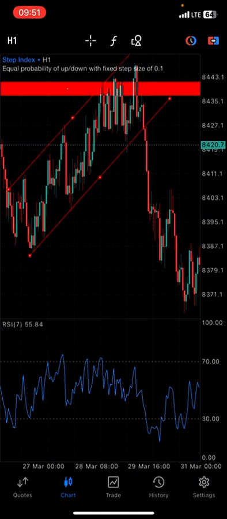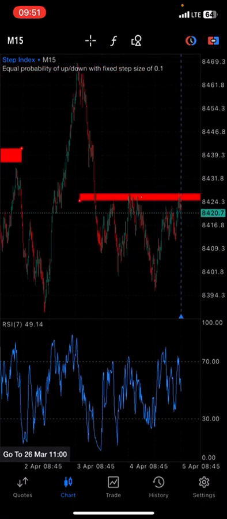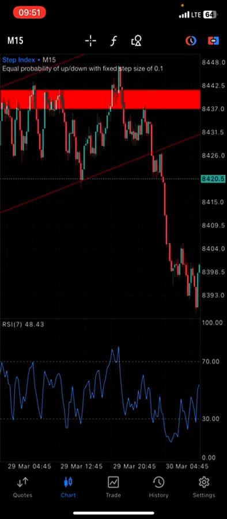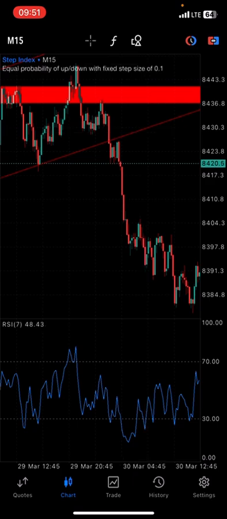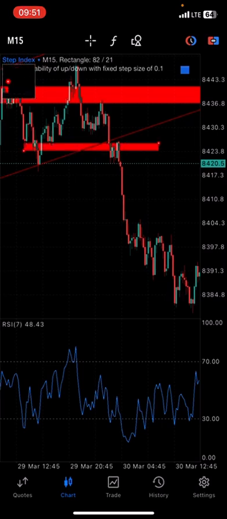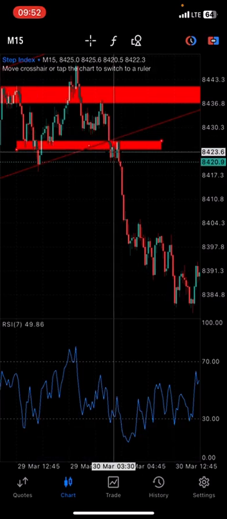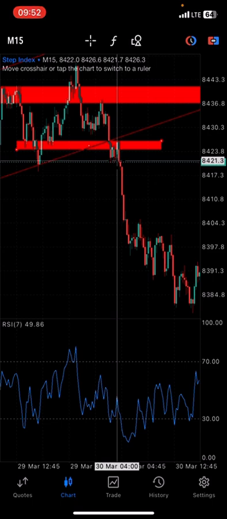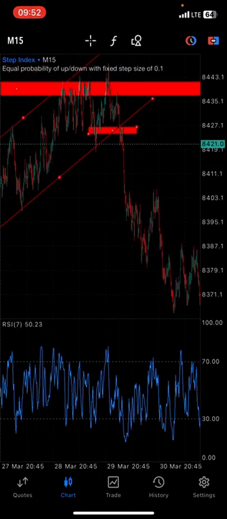So on that break, I'm going to go to maybe the 15 minutes time frame to understand how that place happened. So this is the place where the break happened, and a little bit of a 15-minute retracement happened around this place. So guys, on this break is where you take your sell position. You take your sell position on that break.